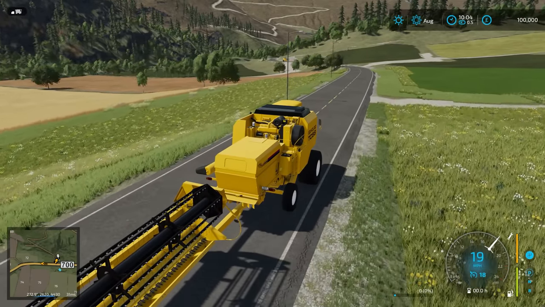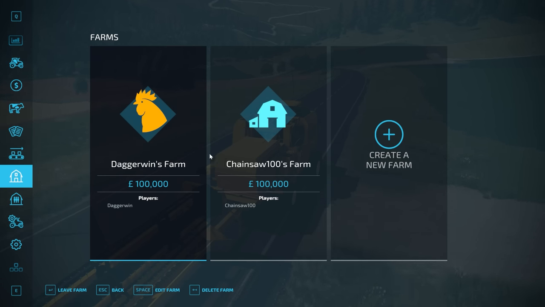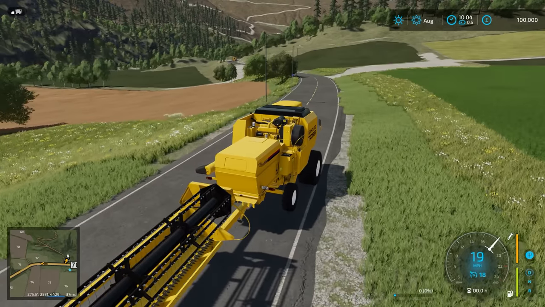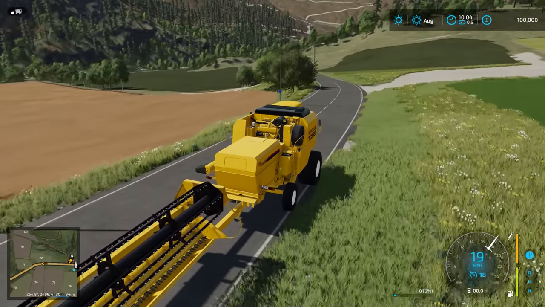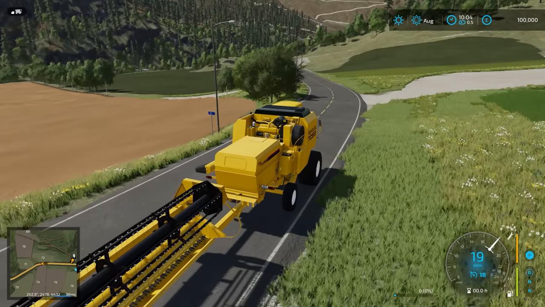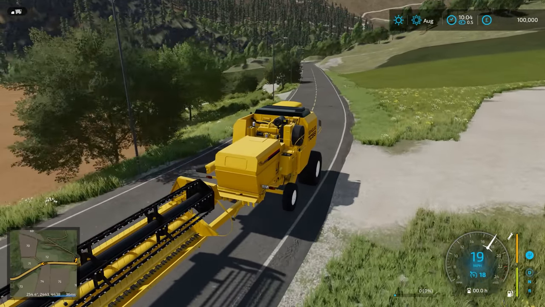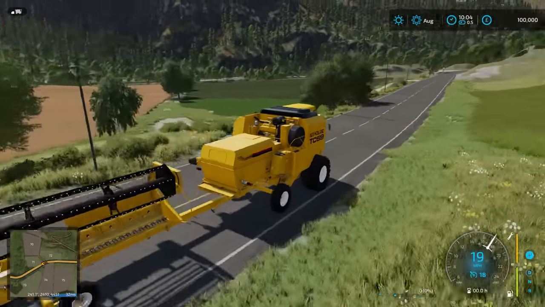Put on to cruise control, and yeah, if we go on to the farms, you can see we've got Chainsaw's farm and my farm. So we can see each other's progress with the bank account balance, but really, to see each other's progress properly, you are going to have to watch his videos as well, because they're going to be very different to mine. I will always put a link down below in the description.